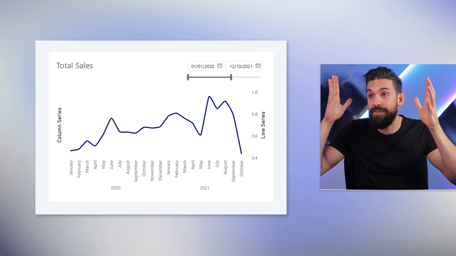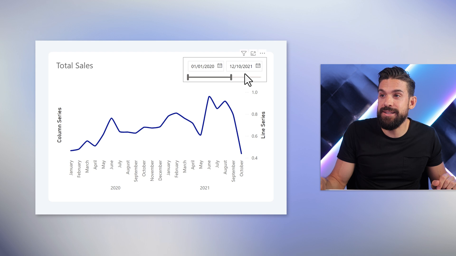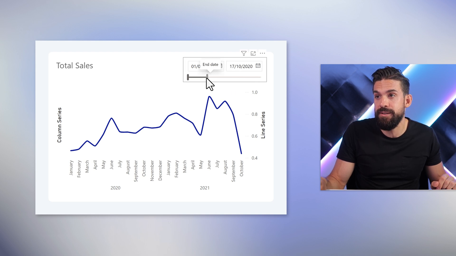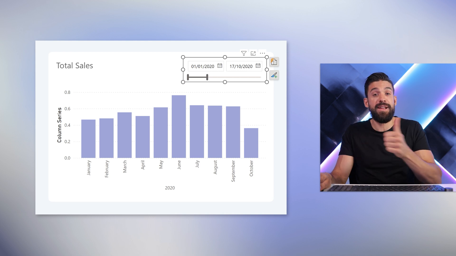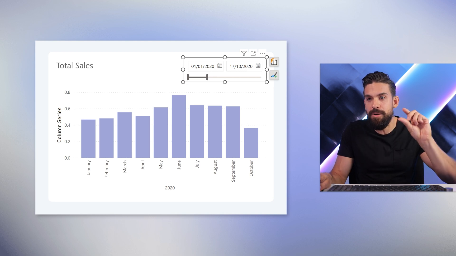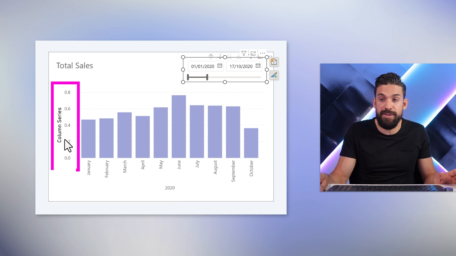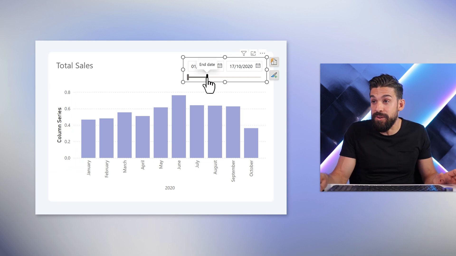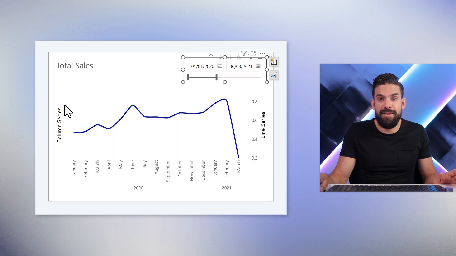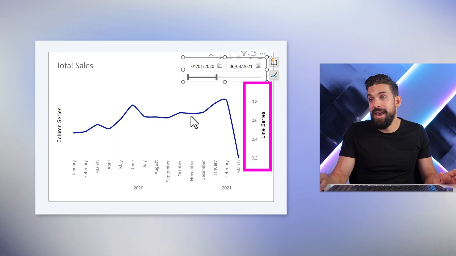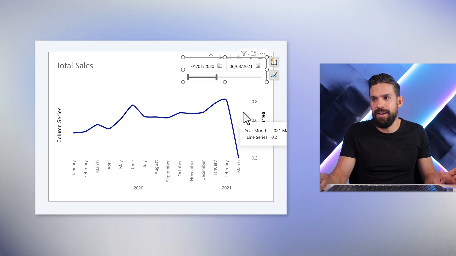The core functionality is already there. If I go to my slicer and select a time period with 12 or fewer months, then the line turns into a column chart. That is all perfect. However, we have a small problem. When the column chart shows, everything is fine — we have the y-axis values on the left-hand side. But as soon as the line shows, the y-axis on the left-hand side disappears, or at least the values, and shows up on the right-hand side. Also, the grid lines are kind of missing.